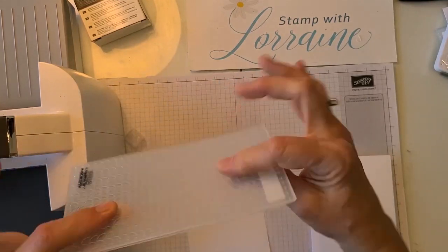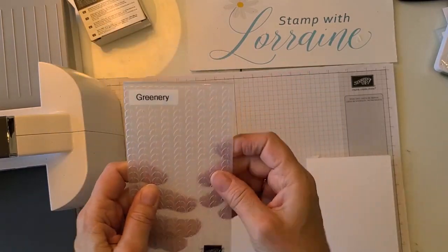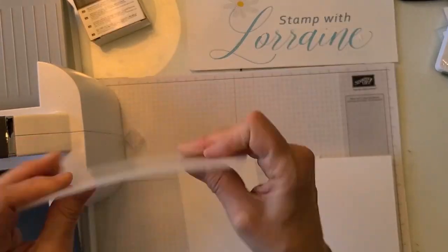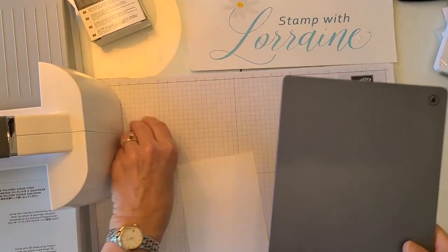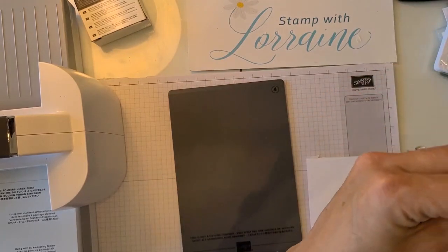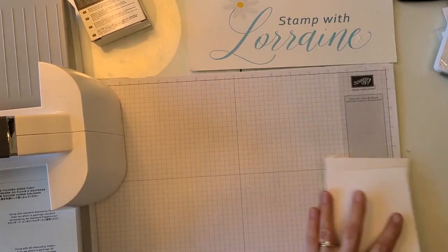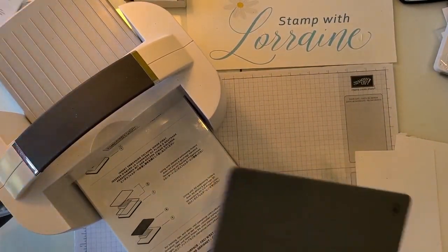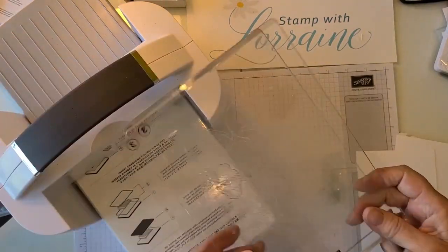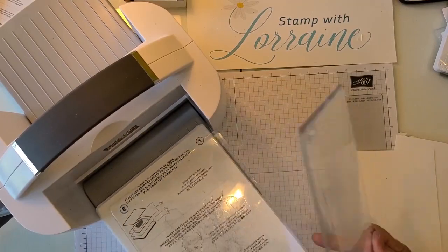This is a regular embossing folder. It's not 3D, so it doesn't say 3D on the packaging, and you can also tell because it is a little bit more flimsy. So you don't need this big heavy plate. All you need is your lucite plates like you use when you're die cutting. Okay, so I'm going to switch that. Swap that out. So you just need your 2 lucite plates on top of your #1 base.